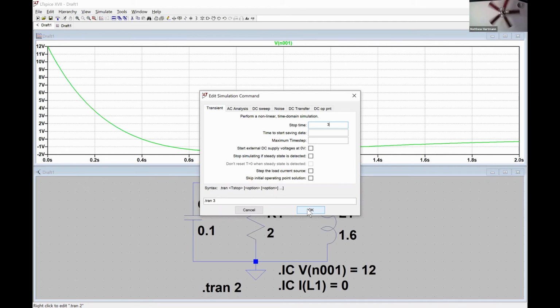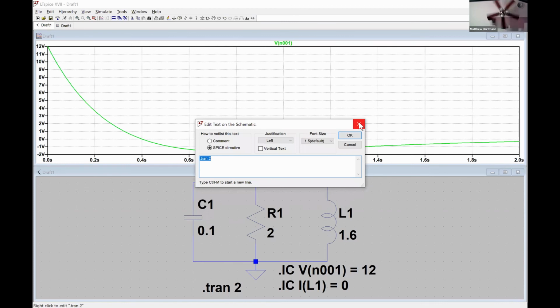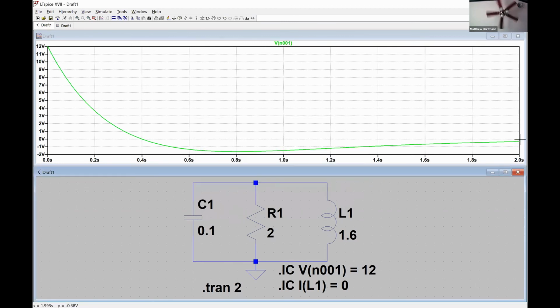is that we're going to be able to see the signal settle to its final value, which in this case should be 0. But I don't want the length of time to be so long that we can't actually see the transient behavior. Let me explain what I mean by that real quick. Right now, if you can see my cursor over here, the voltage is still increasing, so it has not settled to its final value.